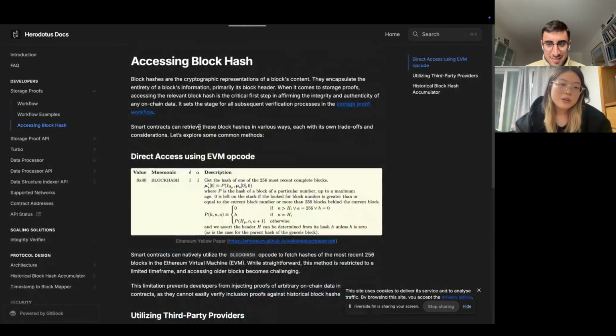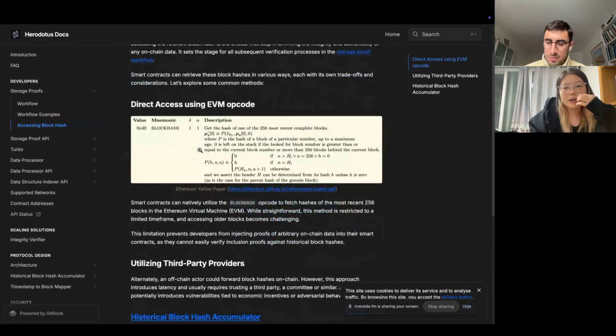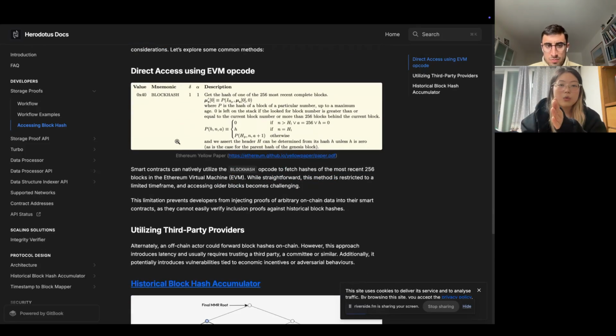Yeah, sure. Normally we can think of it as a block cache. You can access the block cache with the block hash opcode for the latest 256 blocks. However, what we keep mentioning is that we want to access more than 256.